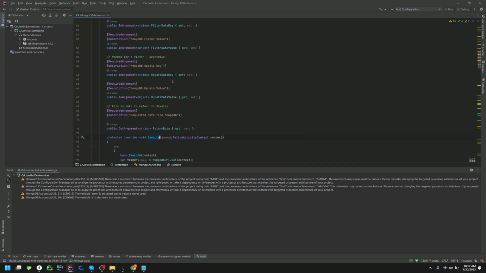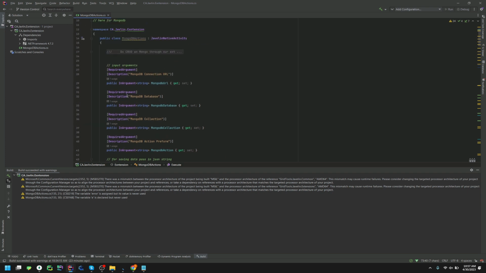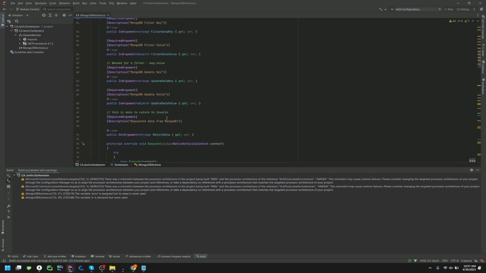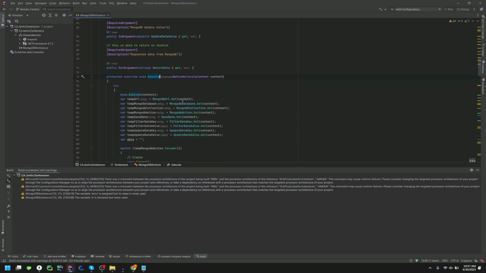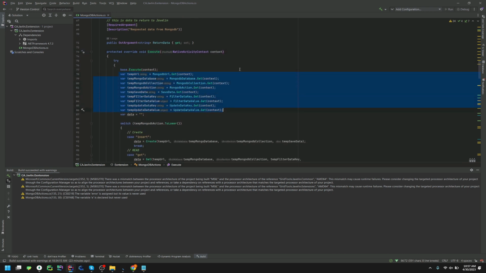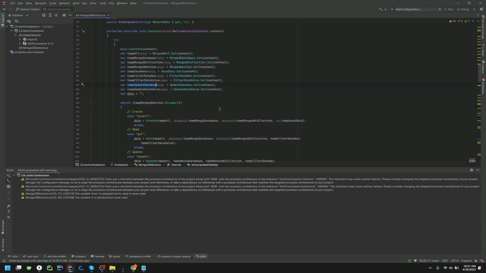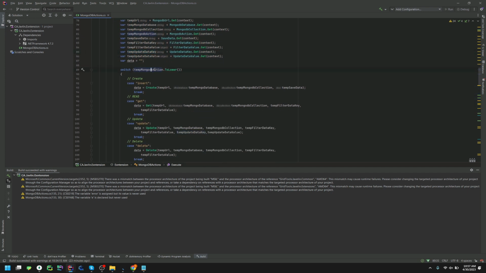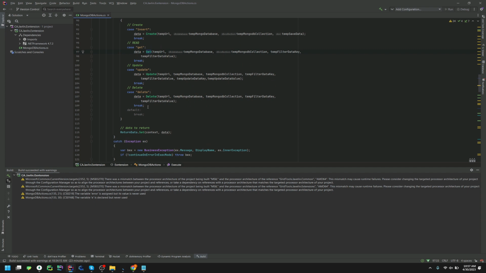Now, the only method you have to override, other than the parameters in here, is the execute. Okay, in the execute, you declare your parameters as whatever they've been passed in. And technically, you didn't have to do it this way. You could have just used these down here, but I did it this way to make it more visual. And then we do our action, our insert. We're passing in the variables, our get, our update, our delete, and of course our default, which does nothing.